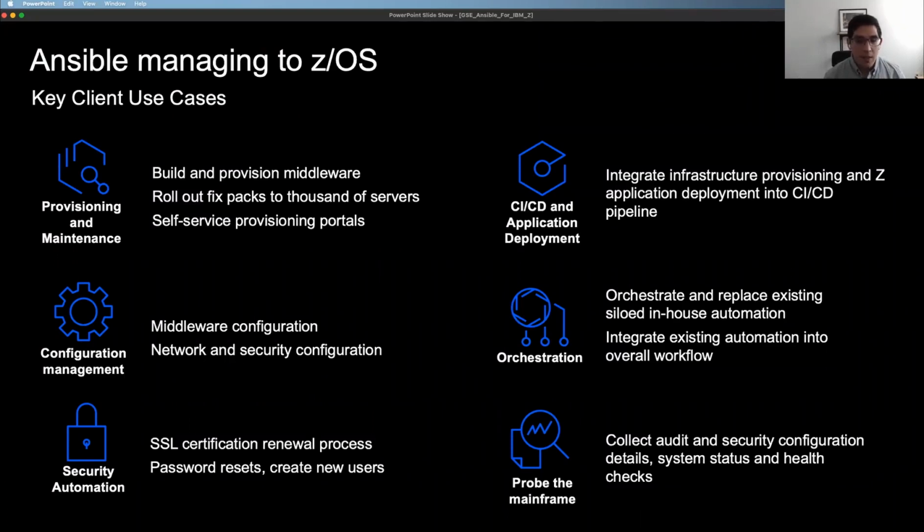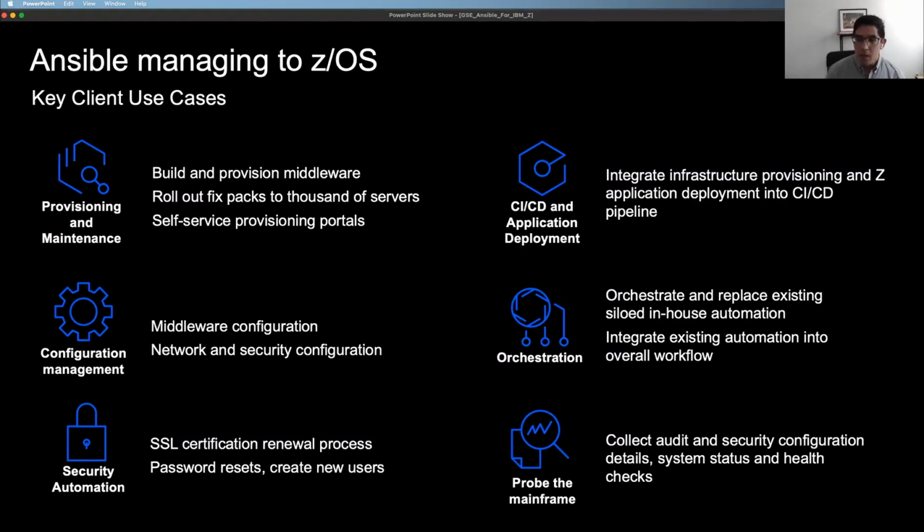And last but not least, probing the mainframe. And this is where, for one, Ansible already does a basic level of what's called fact gathering, which is collecting basic levels of system information that can be leveraged within Ansible playbooks. But obviously we can take that even further, right? Using Ansible to interact with the various interfaces and logs that we have available to collect additional information, whether it be audit logs or security configuration, doing health checks and things like that.